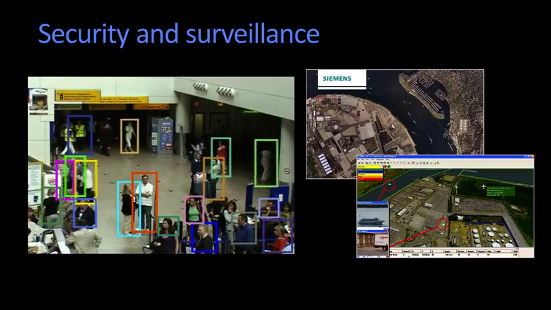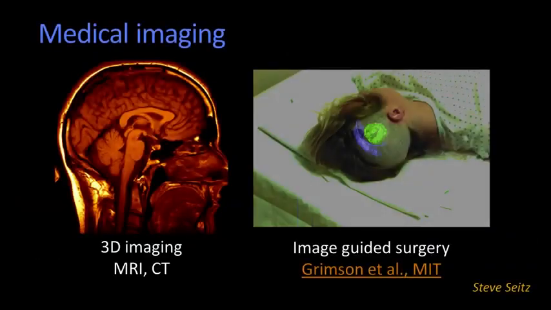A more direct effect on a single individual of computer vision is work in medical imaging. Okay, so here you see an example. There's all sorts of 3D imaging, MRI, CAT scan, stuff like that. But here you see some work that came out of Eric Grimson's lab a while ago at MIT, where on a screen, the computer vision system is registering the skull that's on the table with a model that has been created from the 3D imaging.